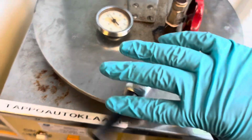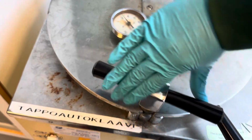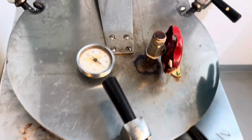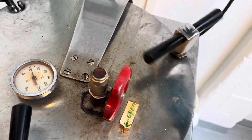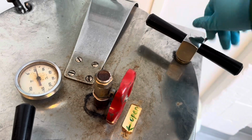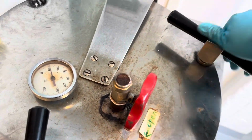This is an old autoclave in our lab, but it is still working, so we don't need a new one. We don't need to waste money. Research is not easy. Research is not for poor people nowadays, it's for the rich people business, you know.